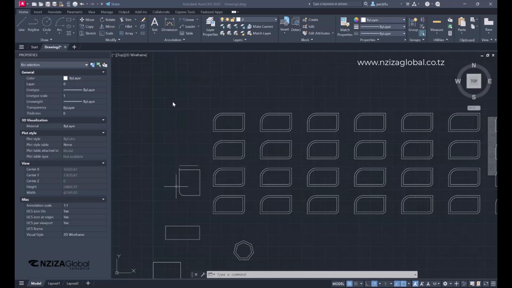Was that what you meant? Oh, on the trim. Yeah, this will work as a trim, but on one side of the line.